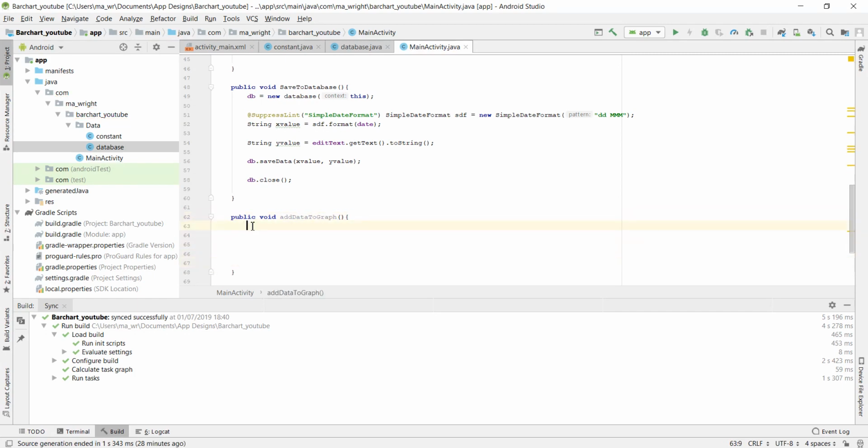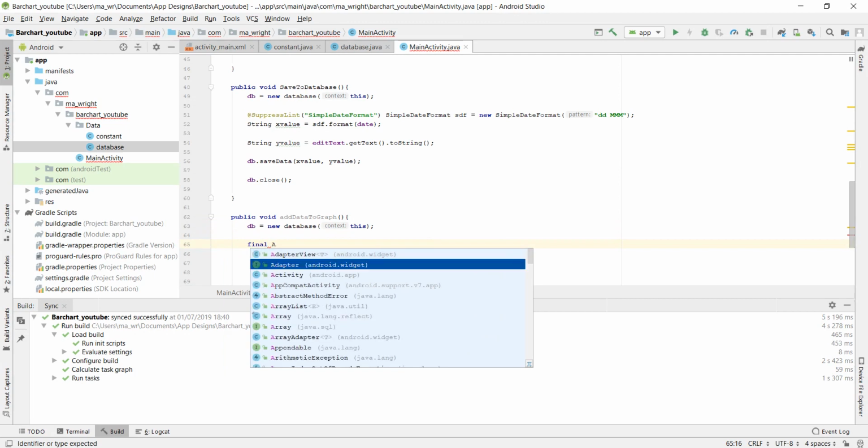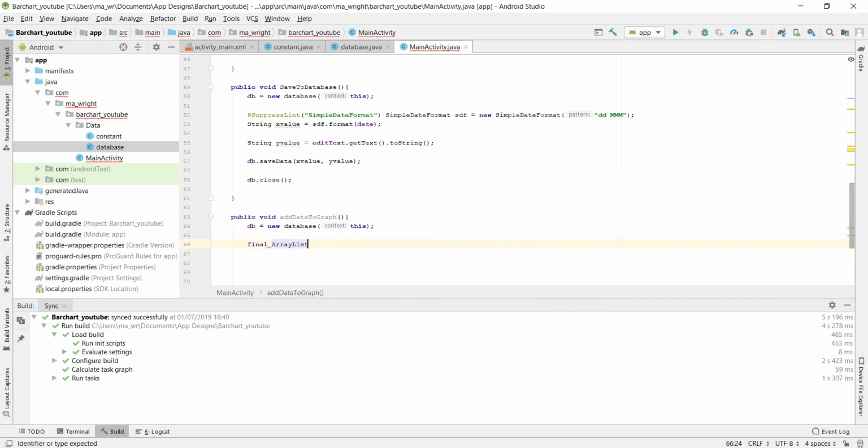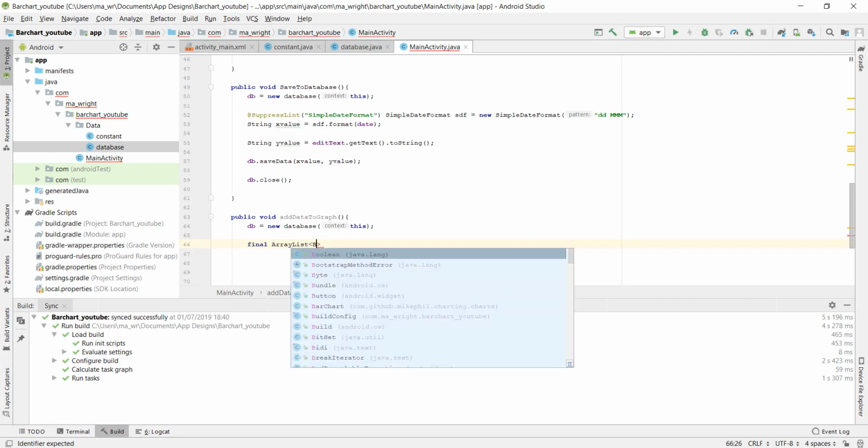Here we say db equals new Database, this. So final ArrayList, this is going to be initially of type BarEntry.